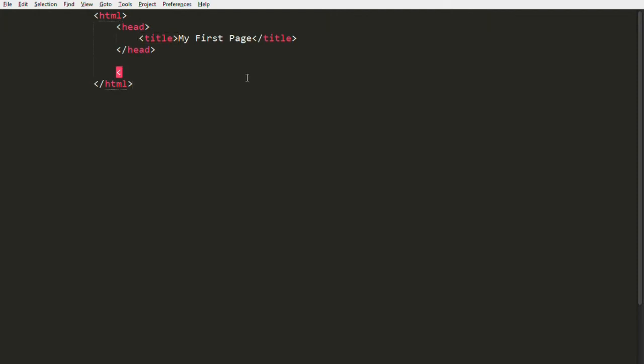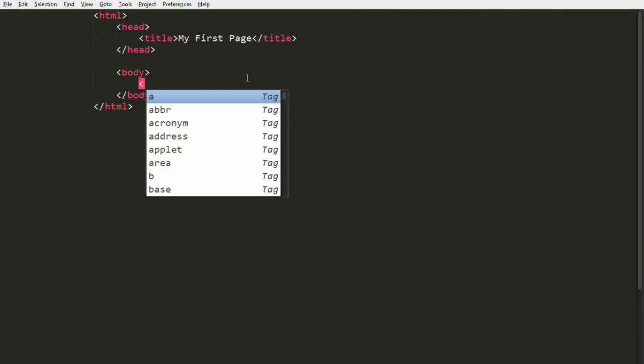Then another tag you must know is body, which is the body of your HTML document. You can use this body tag for CSS, which is used for styling if you want, but we are not going to see that now because we are just looking at the basics. So here's your body tag. And now let's look at the header tags in the body.